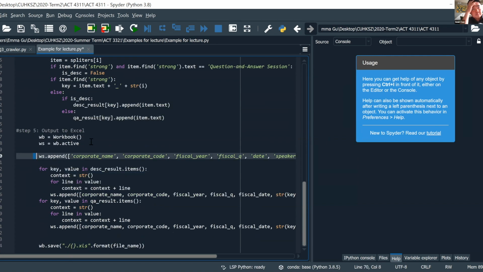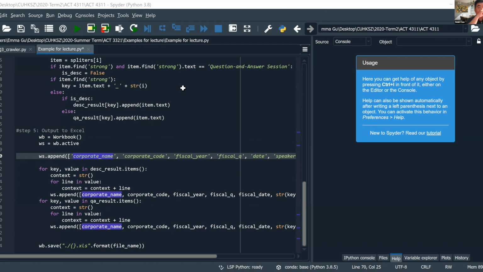Here in line 67, we create a workbook, and then we append this. This name is the sheet name of the Excel, the same as the Excel file's sheet name.